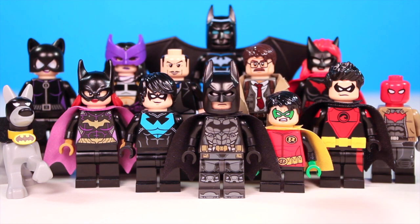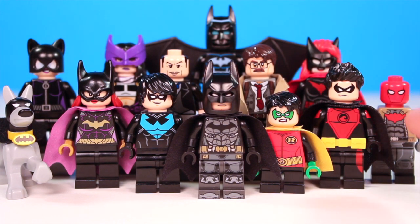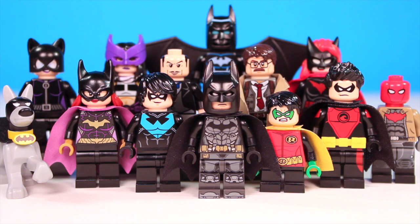And then here, all the way on Batman's left, we of course have Red Hood. I swapped out the head for the actual head that the Red Hood figure from the LEGO Batman collectible minifigure line comes with. So he comes with this head underneath the big red dome piece, and it looks pretty good for Red Hood, so I swapped it out from the official Jason Todd Red Hood figure and put it on this one.